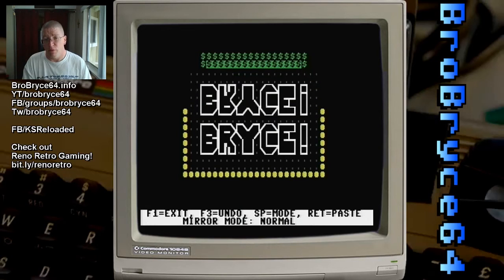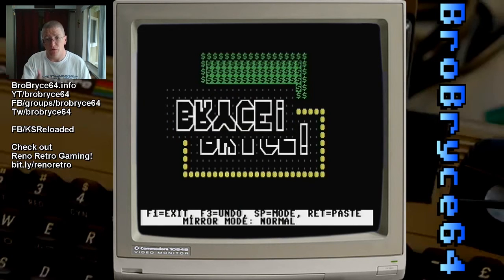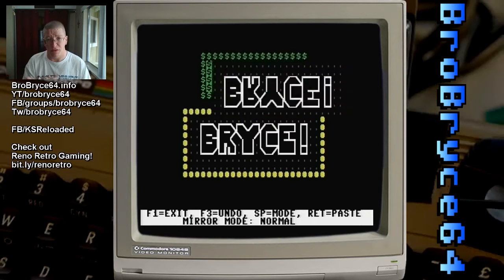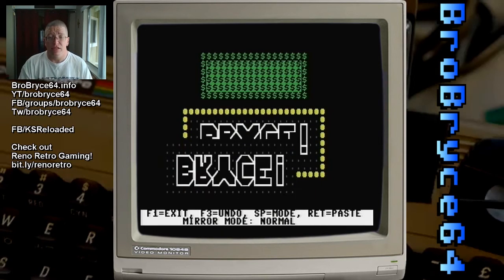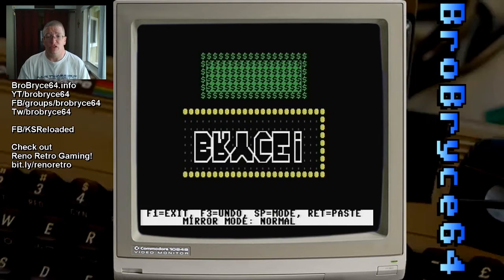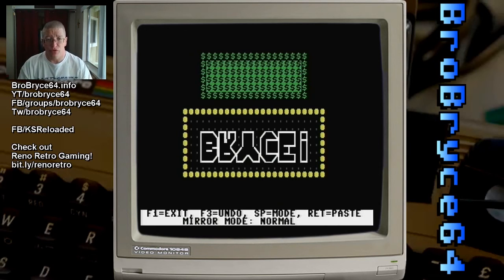Now, one of the reasons why I like Jeff's code so much for the stamp routine is, one, it's way faster than the old stamp routine, and two, it allows me the control to start the stamp right where we had it, as opposed to the old stamp routine, which was always starting up at the top left corner.